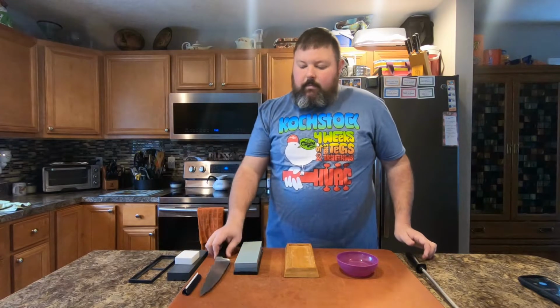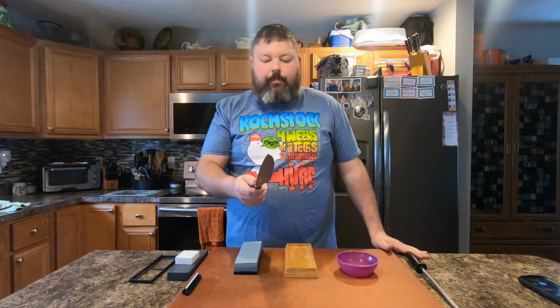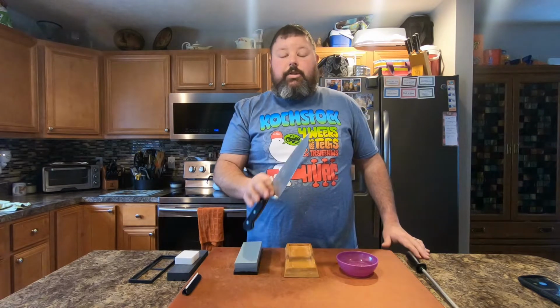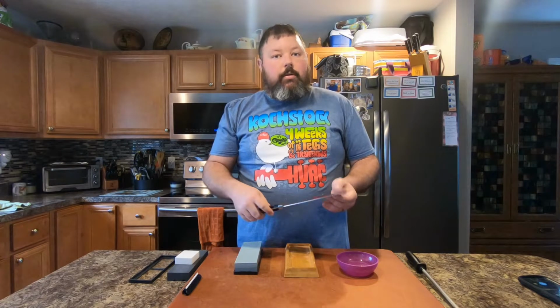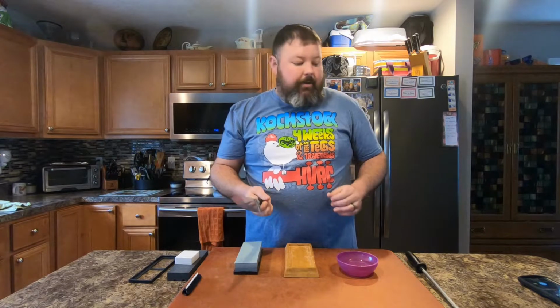Today we're going to go over how to properly sharpen your kitchen knives. This is your standard chef knife. It's a utility knife. It's probably going to be the knife you use the most in your kitchen. It is imperative that you keep it sharp. A dull knife will usually result in cuts and gouges to your hands and fingers.